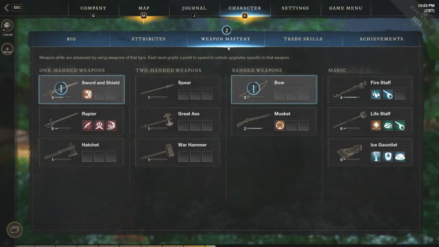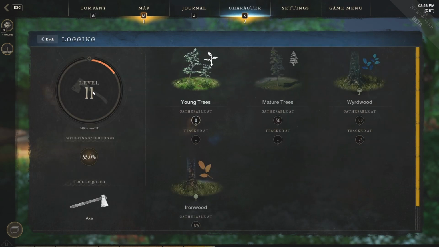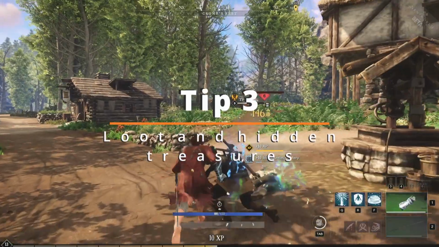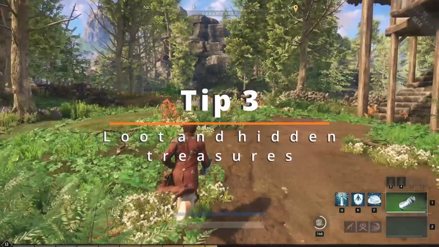One thing to note is in the weapons skill line and the character sheet, you can go to trade skills. And there's a whole section in gathering where you can actually increase how fast you harvest items, which really helps, and increase the tool quality that you can use. Better tools, faster gathering rates, extra perks such as higher resource gain, all that stuff. So really, really useful.